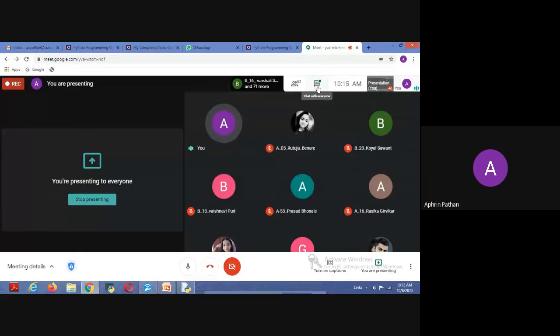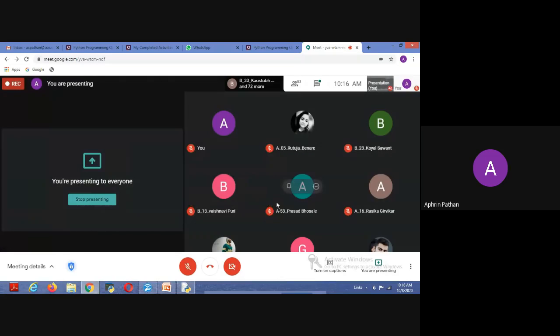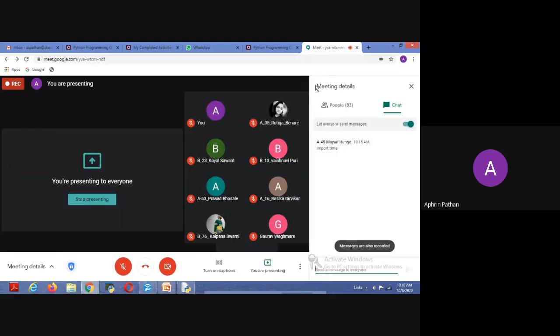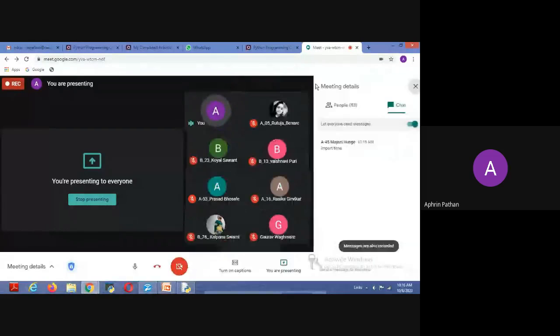Is it times we are importing? So which modules have we imported? Mayuri, is it right? Import time? No.